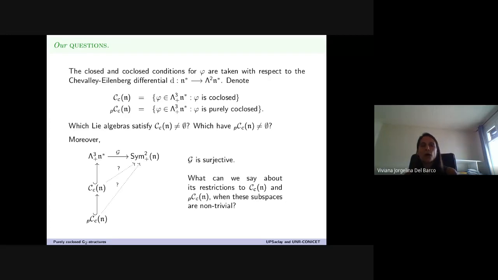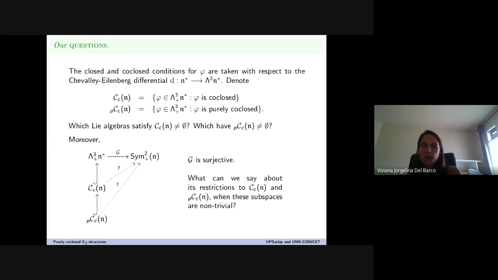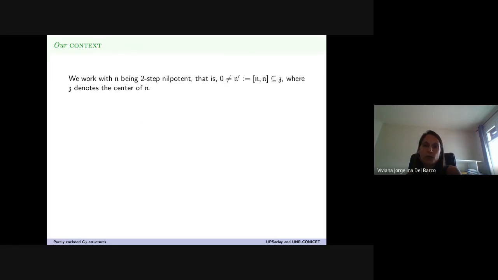Okay. So our approach was starting from this second one, and we obtained also answers, of course, from the first one. I think this was one of our contributions in this aspect. So these are the questions. With these questions in mind, I will start talking about the context, which is a little bit more restrictive, because these questions can be posed in any invariant context. Now we work in the two-step nilpotent Lie algebra, where this approach actually worked very well.